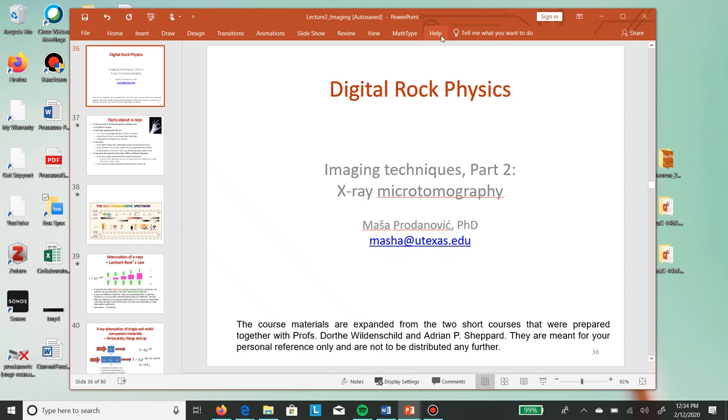You often have to actively design your imaging procedure so that you can actually see what you want to see. Depending on what you want to see in the transport process you're interested in, you might need to design the imaging, or work with the person doing the imaging, to best achieve that. One example: we know that we can dope one of the fluids, let's say I have water and oil, to increase the density difference and essentially make them different under X-ray, because otherwise, when I have close densities, I will not see the difference.